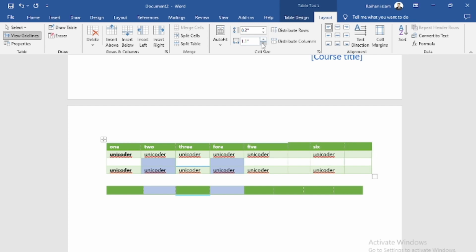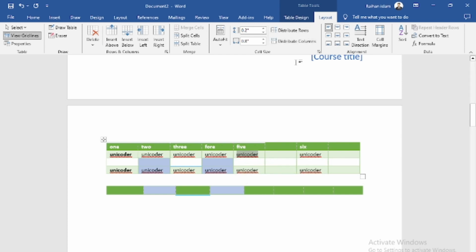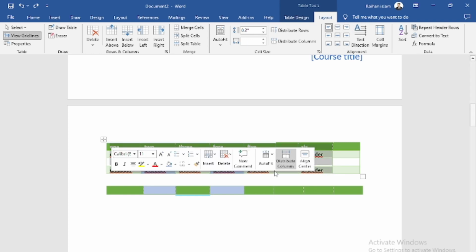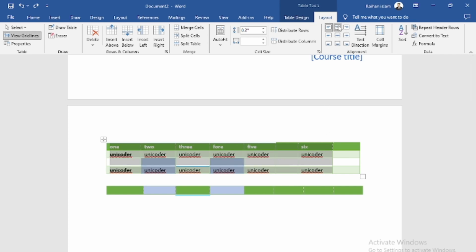And these options are increase column and decrease column. Increase and decrease both options are here, and these are distribute rows and distribute columns. No need for these. And these are very important options and very important tools. Just click and you can center all your content. You can see the content centered, horizontally centered and vertically centered.